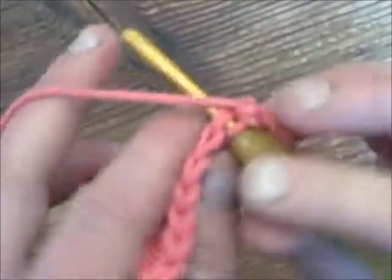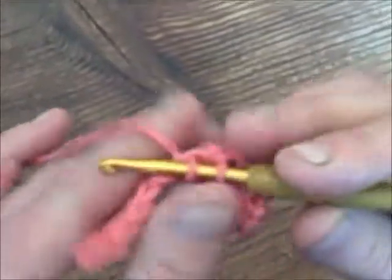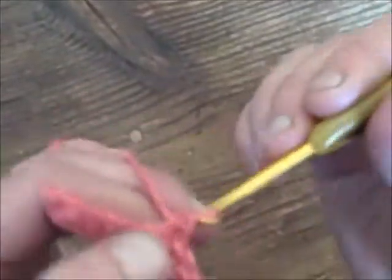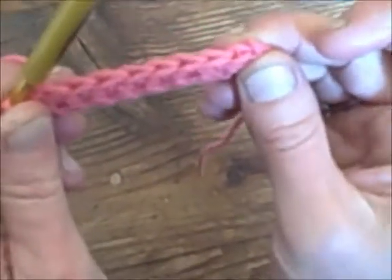Now the only reason that you don't work under both V's on your first row or when you're working into the chain is simply because it's just too fiddly to get your hook between the V's and the bump at the back. So you tend just to work under that one arm. But now for this row and every other row, and for every other stitch that you do, if you're not working on the base chain, you work under both V's, which is the top of your stitch. And if you can see what I'm doing here, you can see you've got your little V's, the tops of the stitches there that you've just made for your next row.